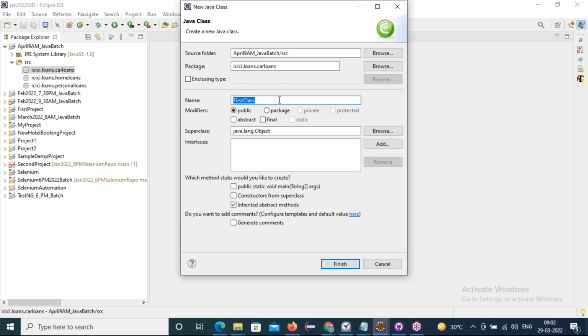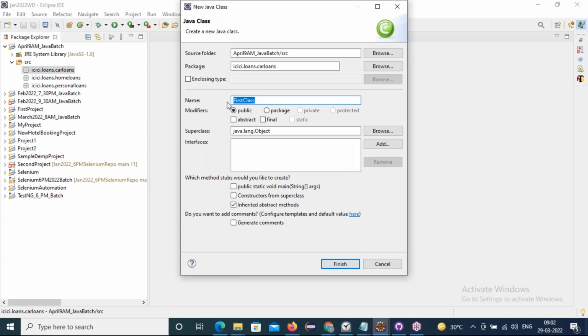For every class you create, the default access modifier will be public. What are these modifiers? We'll talk in the next sections. Okay, now. For every class you create, the superclass will always be the Object class. Friends, tell me, is FirstClass a predefined class, sir? Or a user defined class, sir?